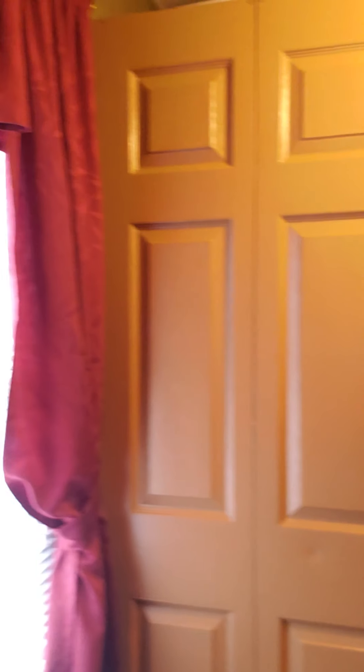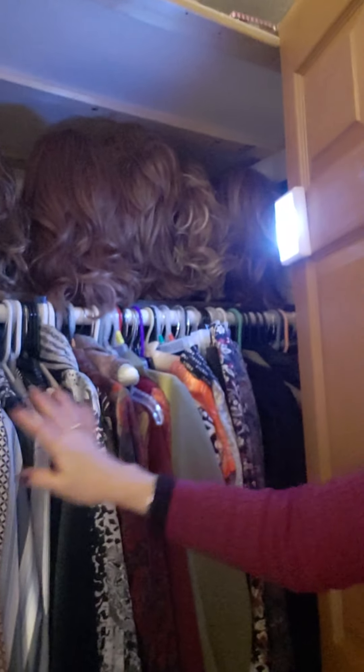I ran with it — I thought it was a great idea. I came across some hollow pocket closet doors by the roadside, brought them home, connected them all together with very simple construction, and made myself a wig closet. In some of my videos I've mentioned that I just love the fact that I can open up my closet, pull out an outfit — blazer, pants — and pull out a coordinating wig.